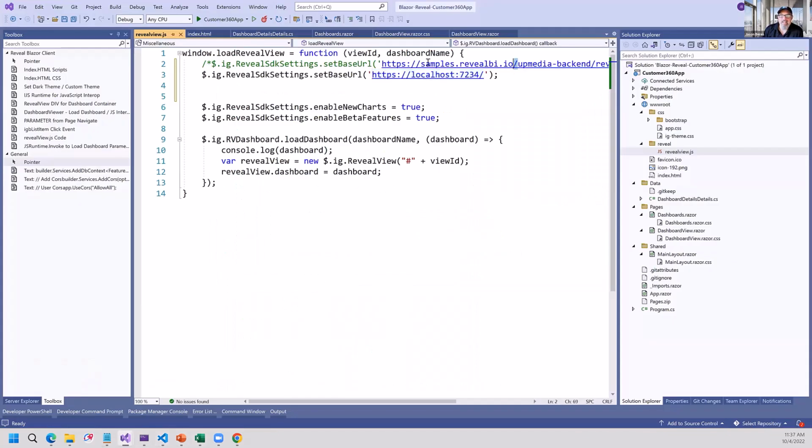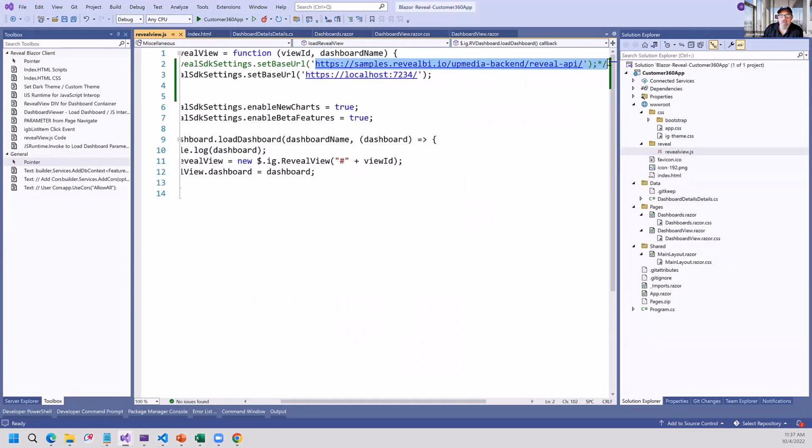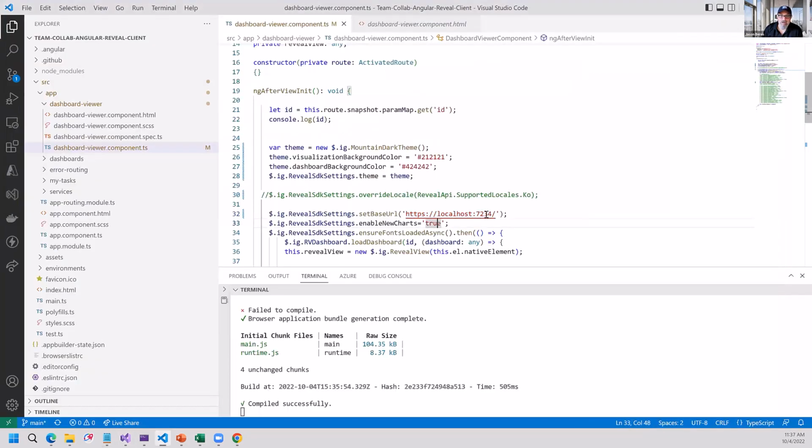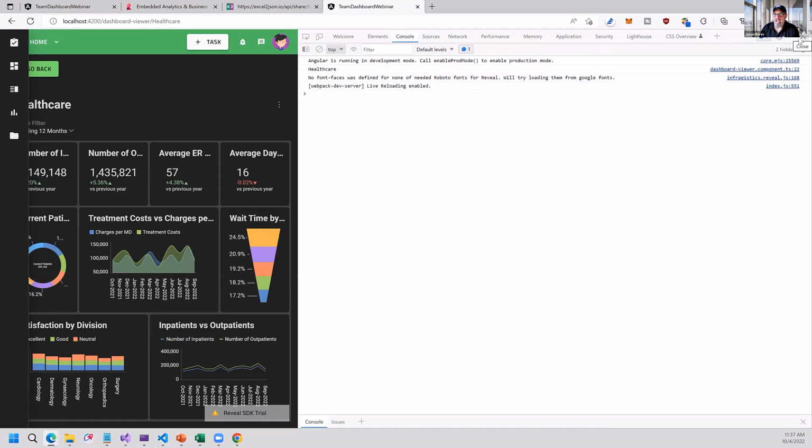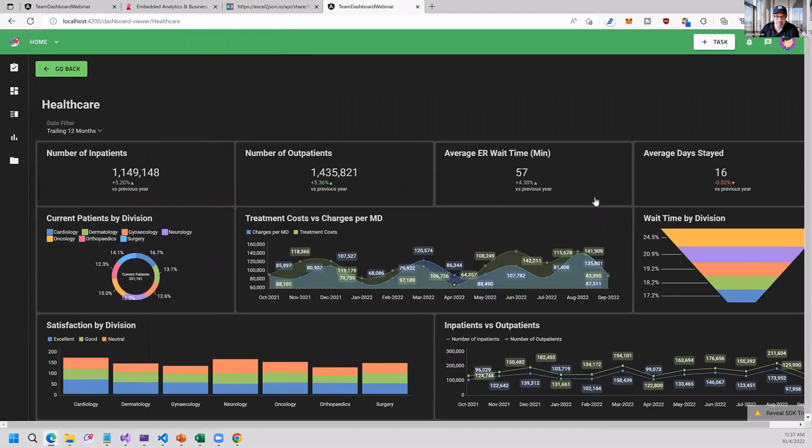So let's go back and let's get this up media URL. We'll use this guy, which is up on our server, and I know healthcare is there. But this just shows you how easy it is to swap your test backend with a local backend as you're testing. It's like super simple. So now all the errors are cleared. I'm back in my dashboard, and man, does that look good.